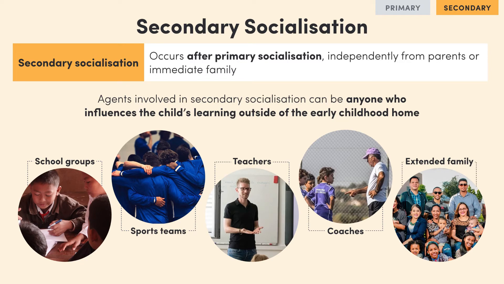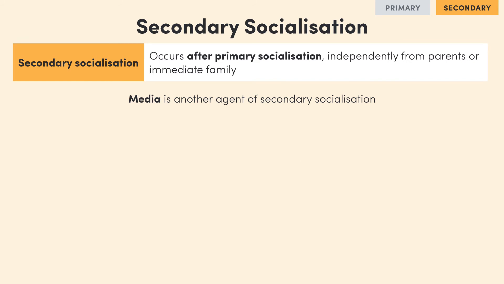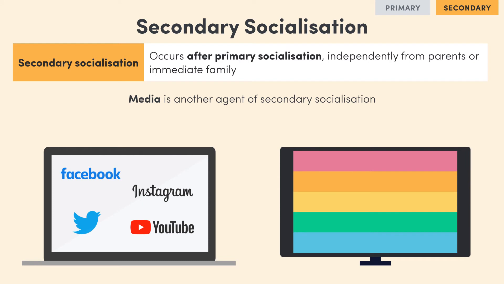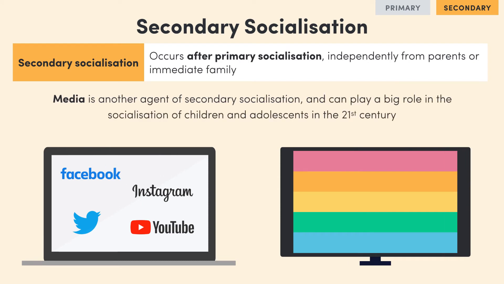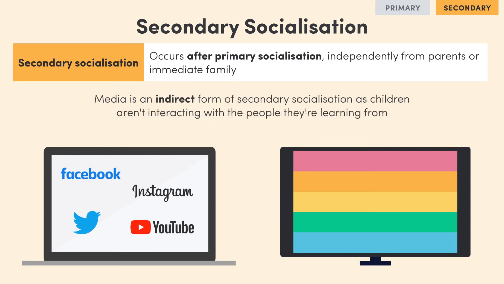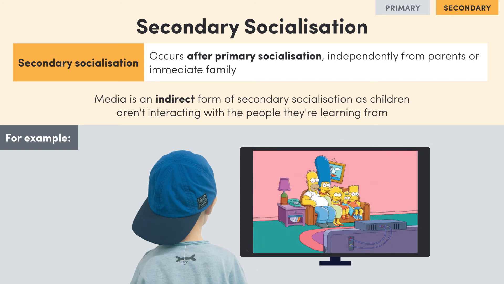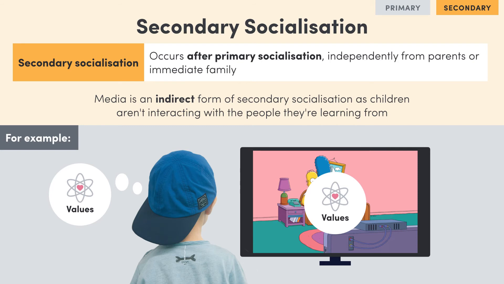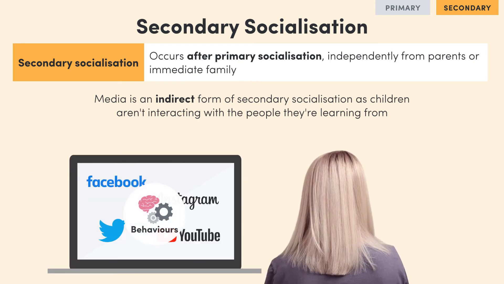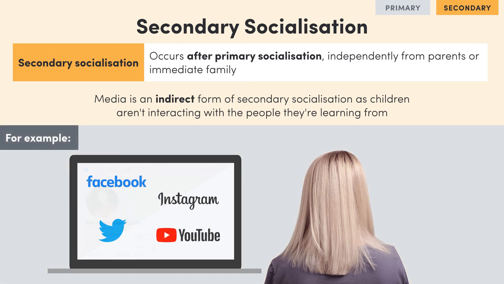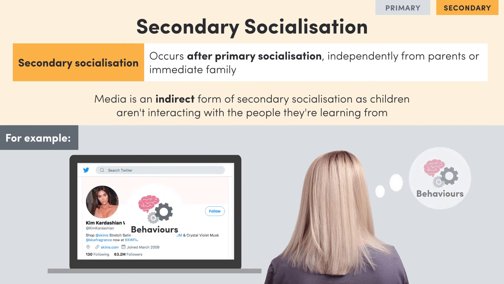To finish off, we're quickly going to look at one specific agent of secondary socialisation: media. The media, whether it be social media or television, can play a big role in the secondary socialisation of children and adolescents in the 21st century. Unlike primary socialisation, this type of secondary socialisation is indirect, as children are not actually interacting with the people that they are learning from. So for example, children may learn behaviours and values from TV shows and adopt these themselves — like if children watch The Simpsons every night, they might model their values based on what Homer and Marge teach their family. Alternatively, the way celebrities act on social media might influence how adolescents behave towards one another, like if teenage girls see the Kardashians talk in a certain way, they might adopt this behaviour and model their language off these famous celebrities. So the media is just one example of an agent of secondary socialisation which might affect our social learning and behaviour.